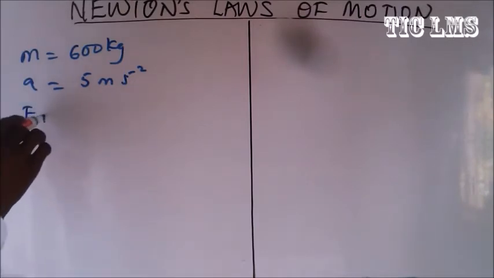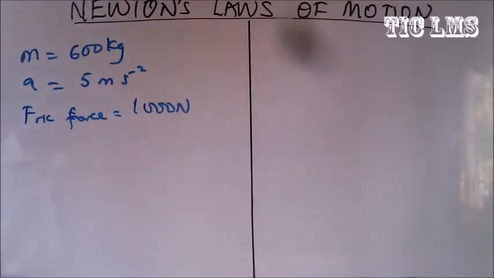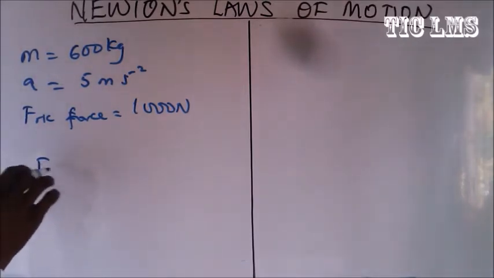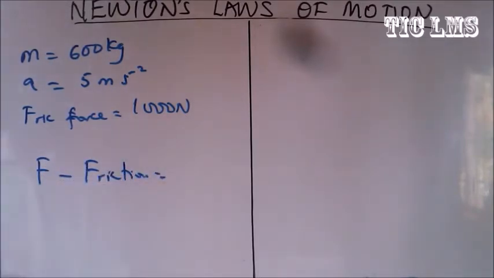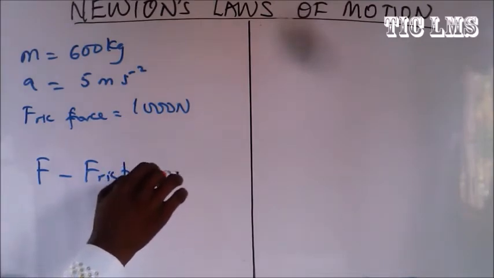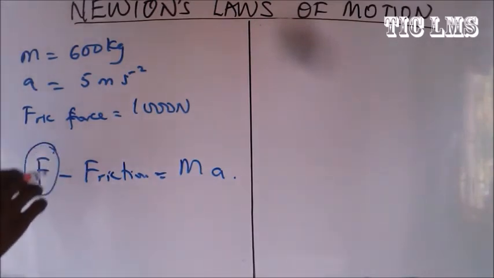So that is more like a frictional force that is acting against it, and that is 1000 Newton. We have to calculate the force exerted from the engine to maintain the forward acceleration of the body. So meaning that there is a particular force which is more than the frictional force, right? And is able to produce movement of the body. So in this question, we are asked to calculate this particular force which is generated by the engine.